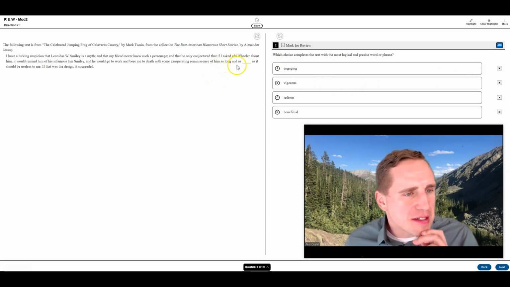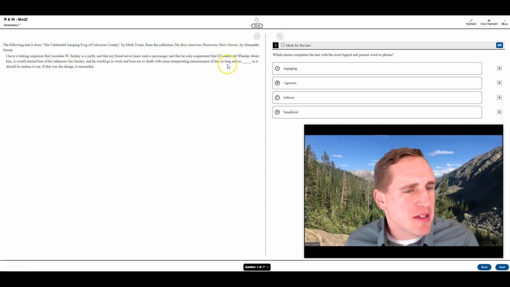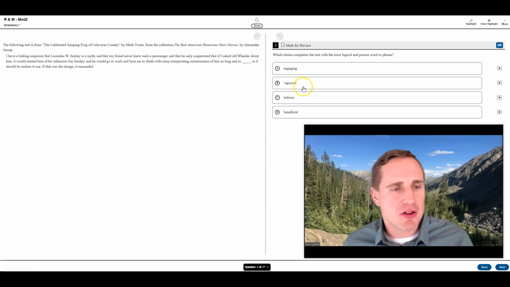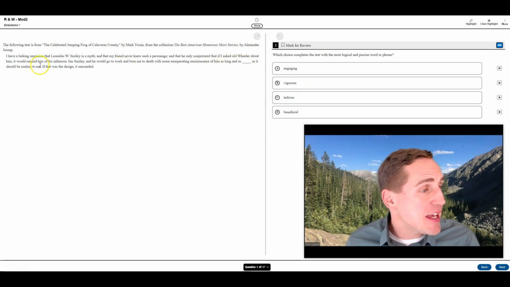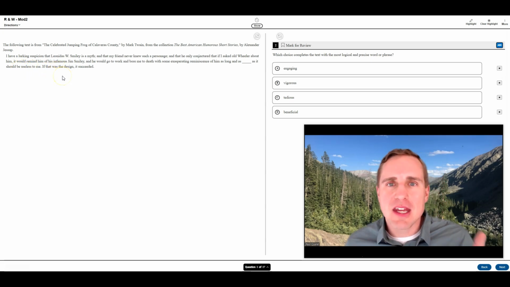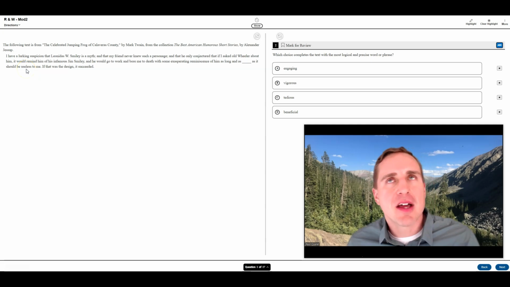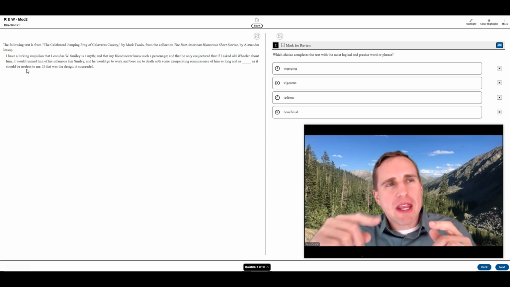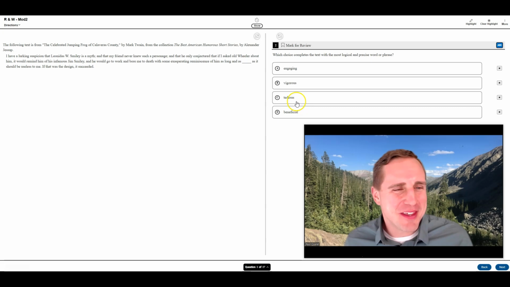As long as, and as vigorous as it should be useless to me. So some exasperating reminiscence of him. So maybe vigorous, because again, vigorous is like with lots of energy. Reminiscence of him as long as, and as tedious as it should be useless to me. Now, tedious is somewhat related to the word useless, because tedious has to do with it's ongoing, and it's hard to get this other person to stop talking. That's what the tedious here suggests.